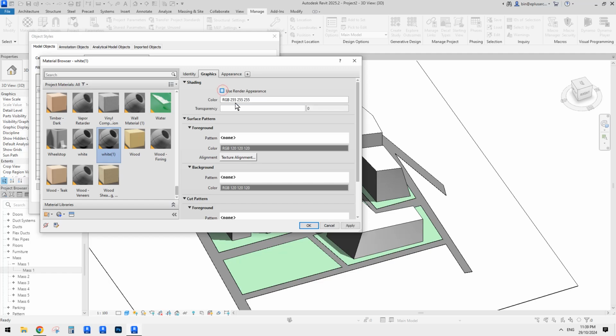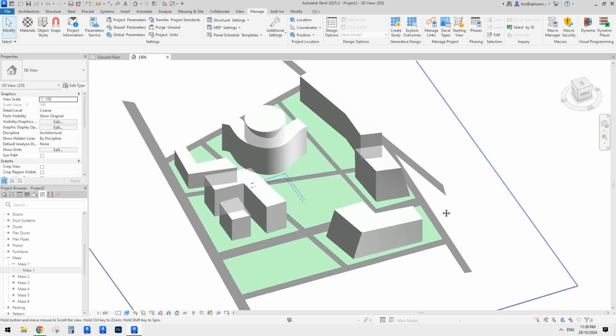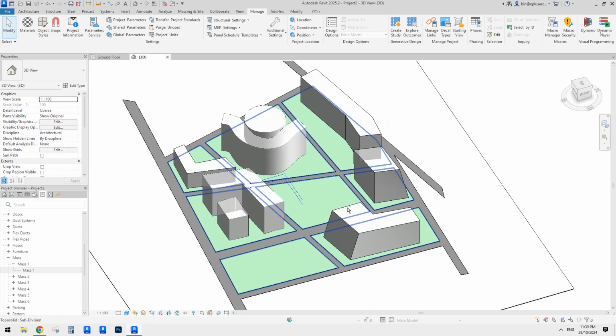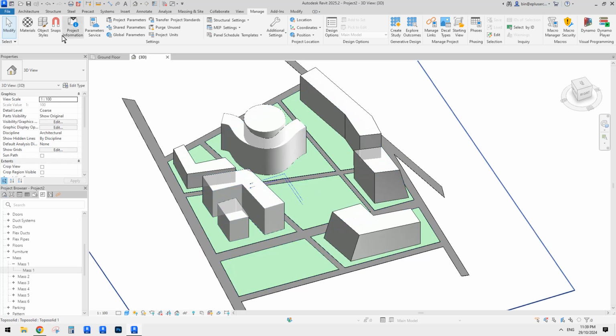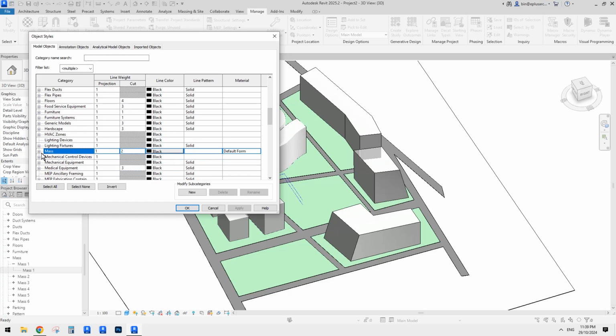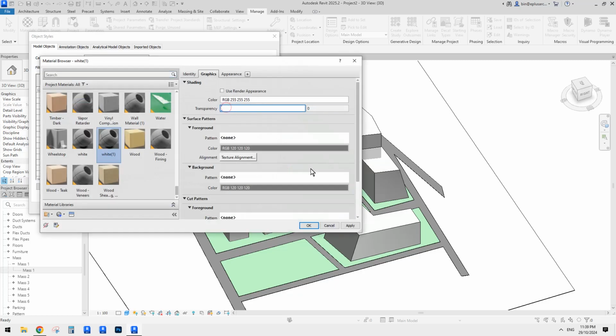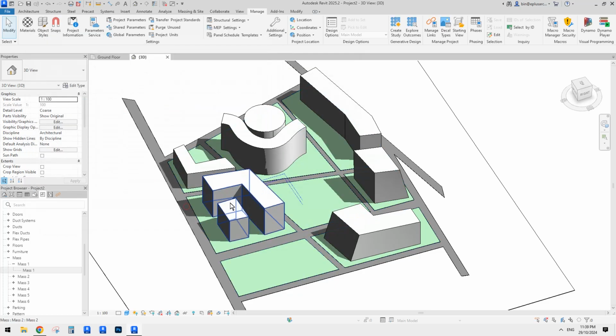If I untick this one, we can adjust the transparency. For example, if I even type 1, this will make the shadow go away. So which means if you want to have shadow, you need to have solid material. For now, I'll just change this one to 0 transparency, make it solid for now.